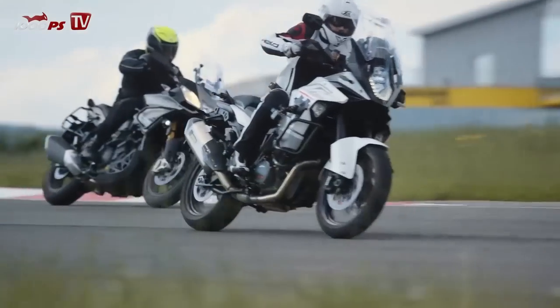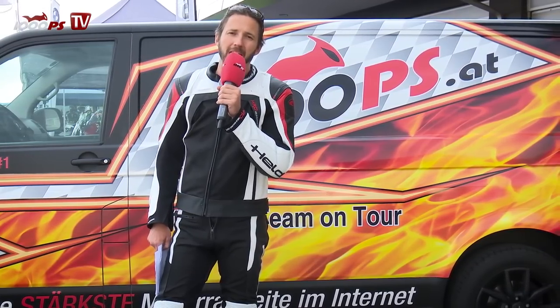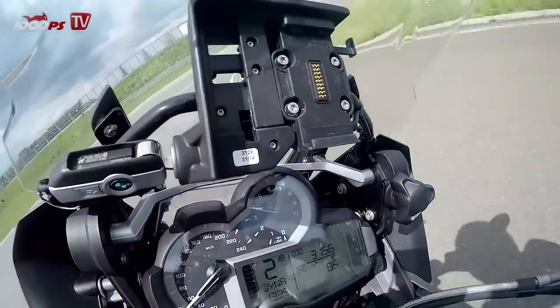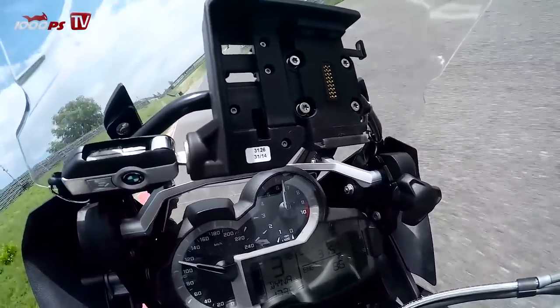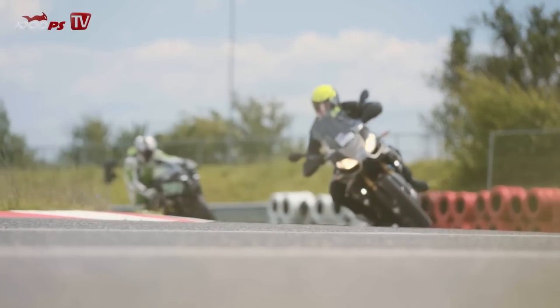But the Super Adventure was beaten by a bike that makes up nearly 50% of all bikes parked at any mountain road — the BMW R1200GS. We might repeat ourselves, but she is and will be the queen of the Alps. The only real challenges are other R1200 models. At hairpin corner exits, nothing comes close to the boxer engine. The water-cooled flat-twin is much more cultivated and modern than in the past — so smooth and powerful. I can't imagine a bike that climbs a mountain road like the Stelvio and then goes another 300 miles so fast and comfortable as the GS. The best choice in the Alps.